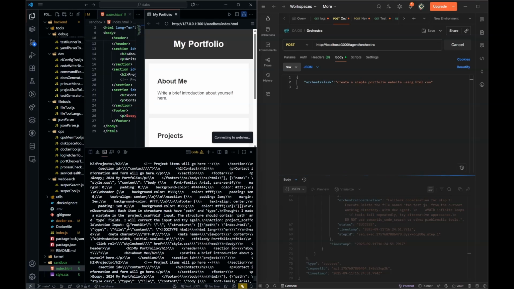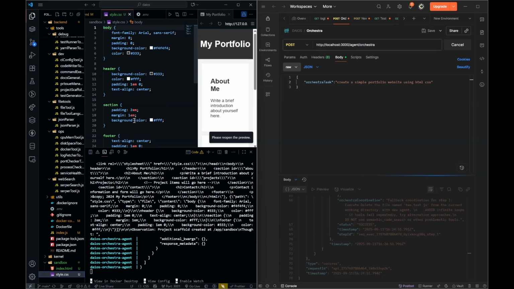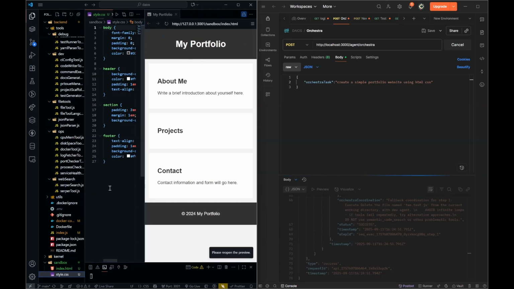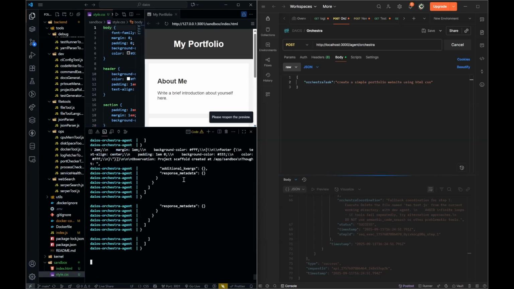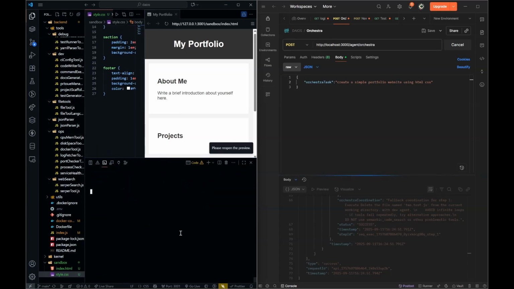So project scaffold created, etc. My portfolio has been generated, and I guess it has written the CSS file also. Obviously, it's not as intelligent as it should be because I'm currently using the lowest Gemini model. I was previously using a Llama 8 billion parameter model, but I cannot do that very much because of hardware issues. So I shifted to Gemini, and this is also a problem. This was also going to be a problem for the operating system.